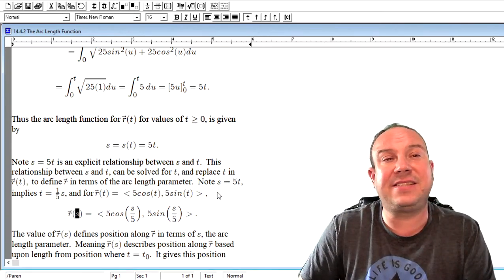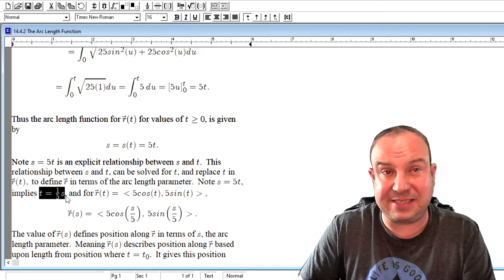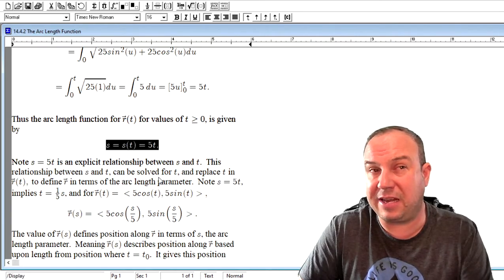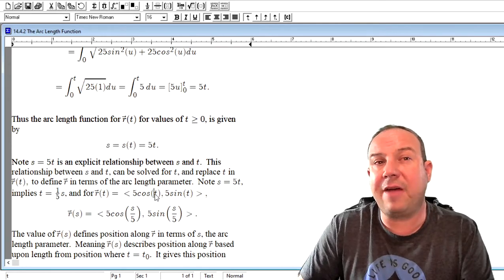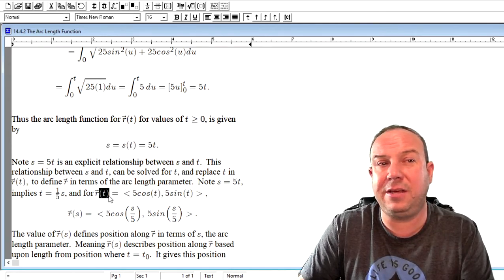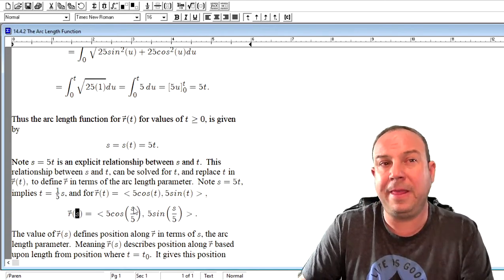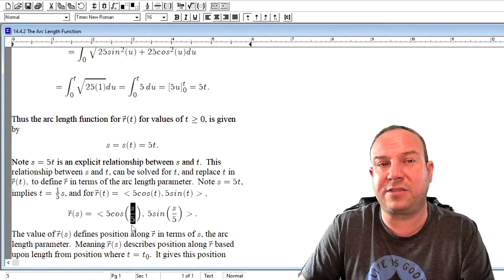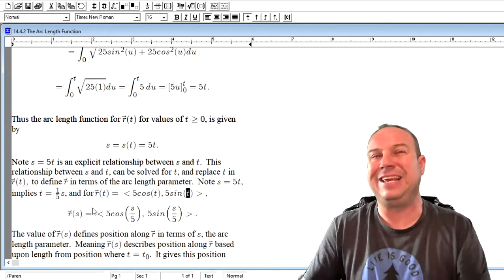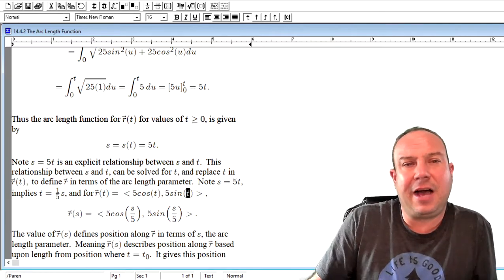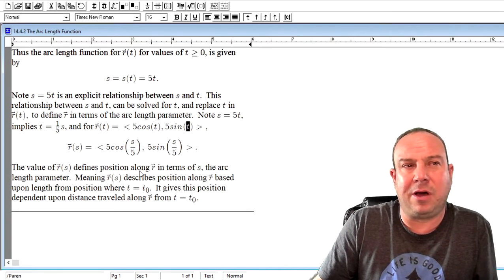So since t equals 1/5 s, from our result that s is equal to 5t in our calculation of that arc length function, everywhere I see a t in r bar at t, I can replace that with something in terms of s, the independent parameter s, where s is arc length. This value of t gets replaced with s over 5, and this value of t gets replaced with s over 5. t is equal to 1/5 s in the equational relationship here. All right. And I make quick note of what I have already said down below here, folks.